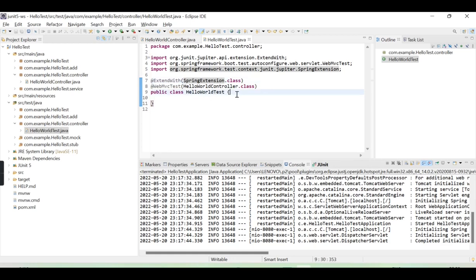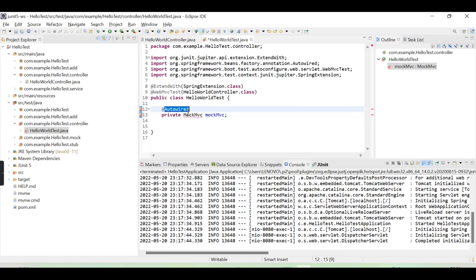Now one more thing, also write MockMvc, because we are going to define the mock service. This MockMvc is coming from the WebMvcTest family only. That is the reason we have to define it, and this one is @Autowired. Here it is giving an error.